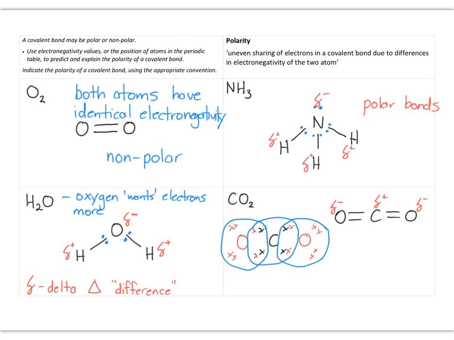Now, later on, I don't need to cover this now, but just so you know it's coming, when we decide whether a molecule is polar or not, we look not only at whether it's got polar bonds. So this CO2 has polar bonds, ammonia, NH3, has polar bonds, water, H2O, has polar bonds, whereas oxygen here doesn't have polar bonds, it's non-polar.